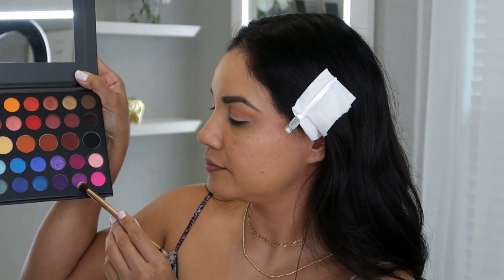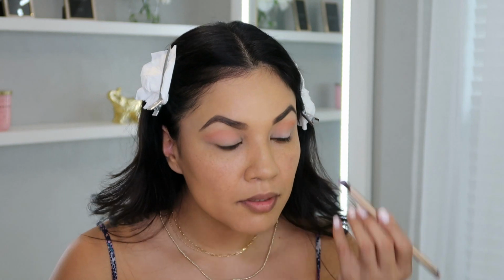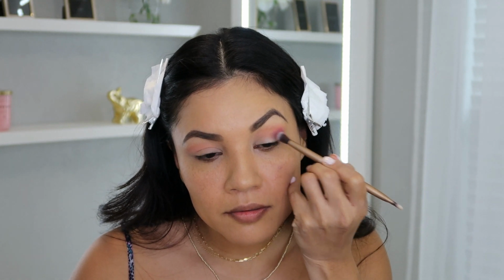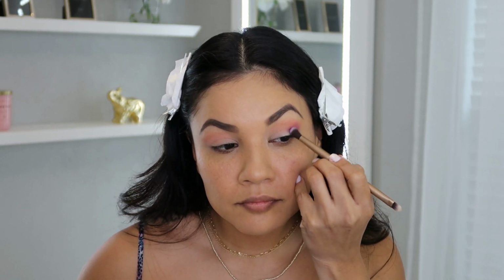Next, I'm going to pick up this purple shade called Single. And I'm just going to focus it on the outer corner of the eyes, kind of working in a circular motion and intensifying that shade. You can just pick up a little bit more and pack it right on top until you get the shade that you like.